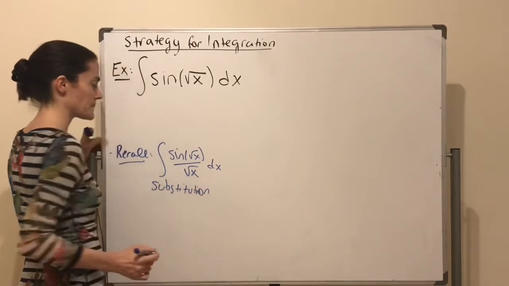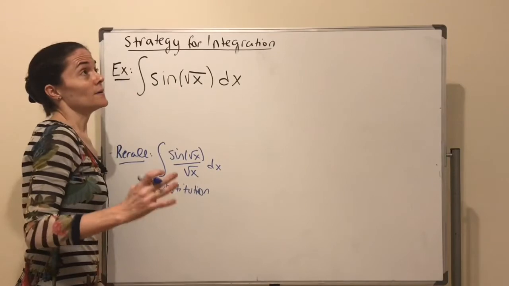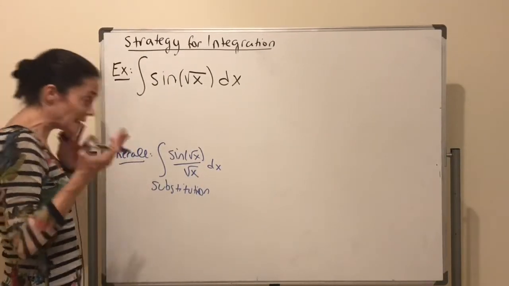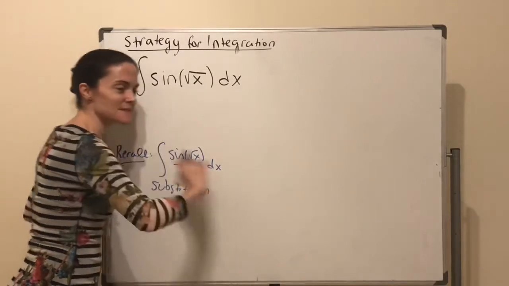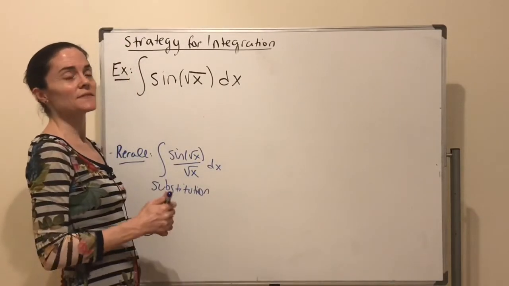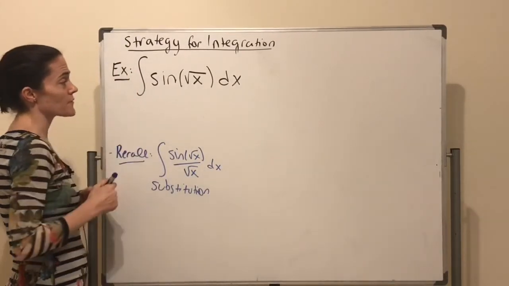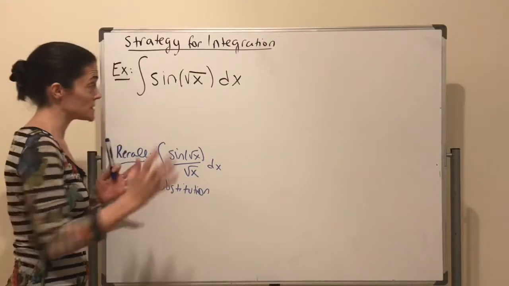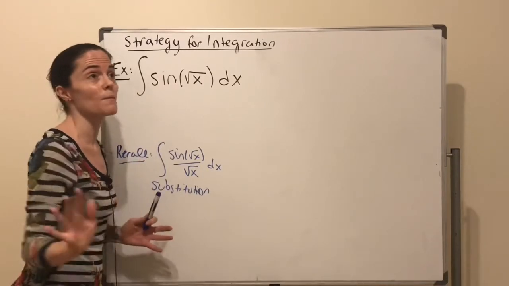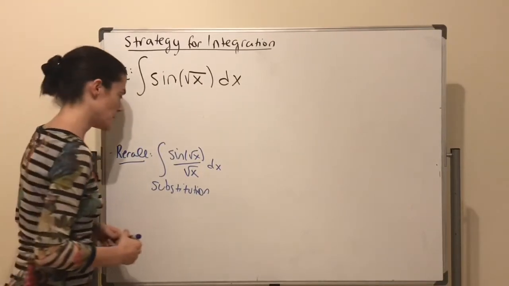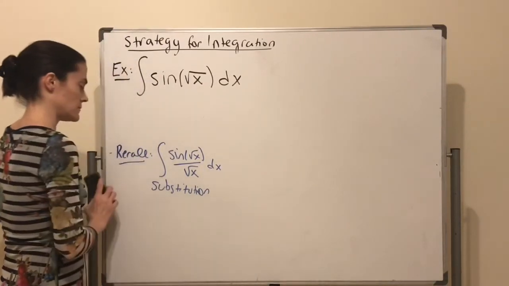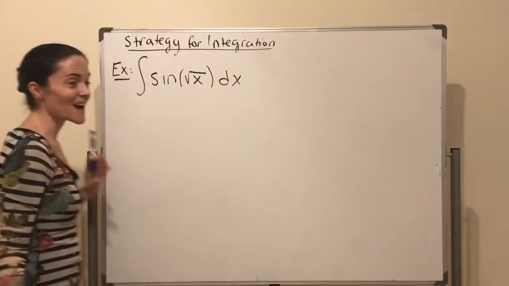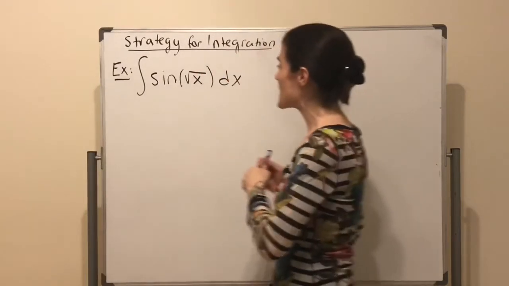And this one is a straightforward substitution, meaning you see an inside function, you see a multiple of its derivative. This is what I refer to as a subtle substitution, because when you look at it, you see an inside function, but you do not see a multiple of its derivative. So I will erase this. You can go back and watch that video if you forgot how it went, but let's do this one.